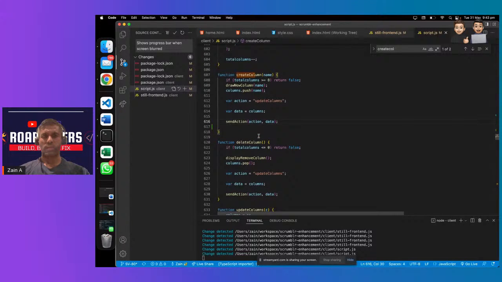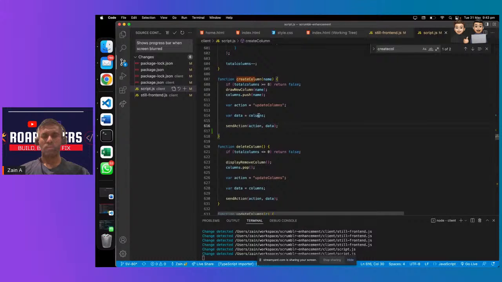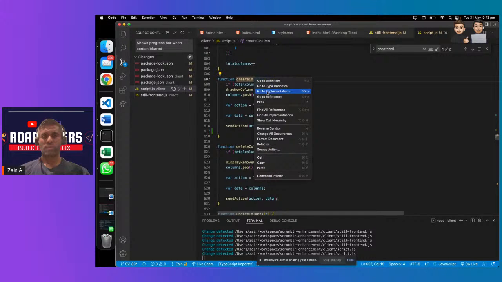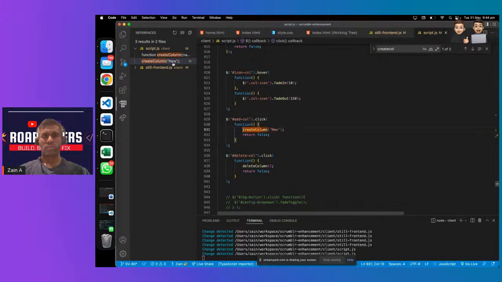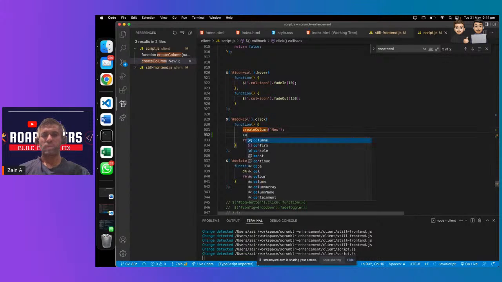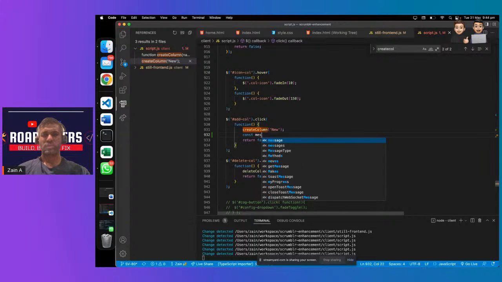So basically what this is gonna do, create, find all references. Yeah, here we go. So create new column. It creates it, and then I need to add in a message, I guess.